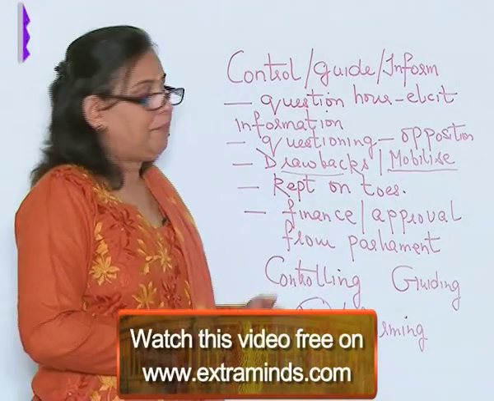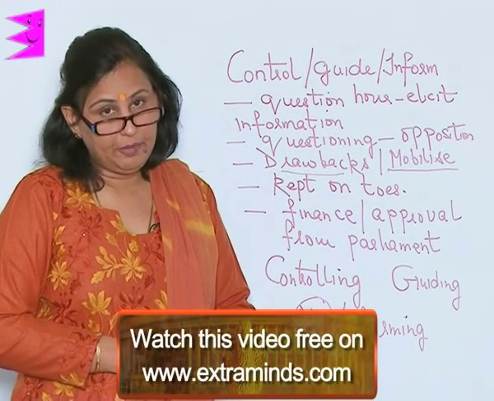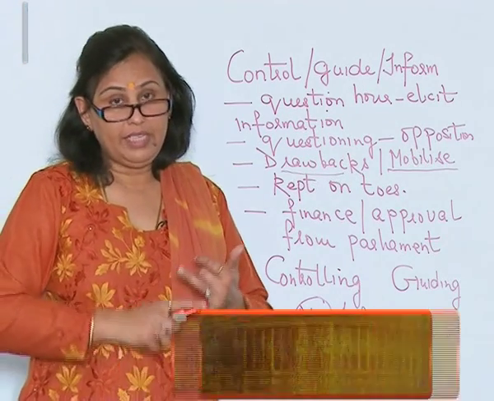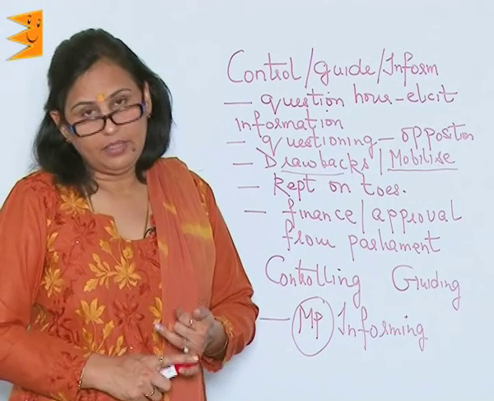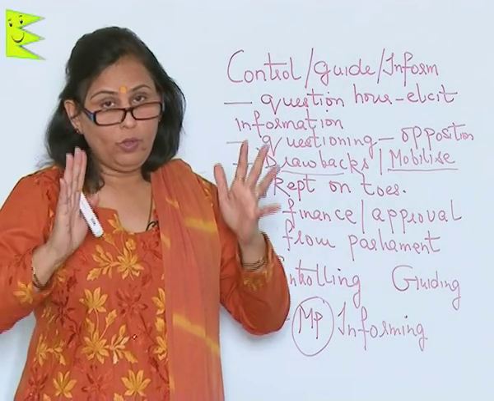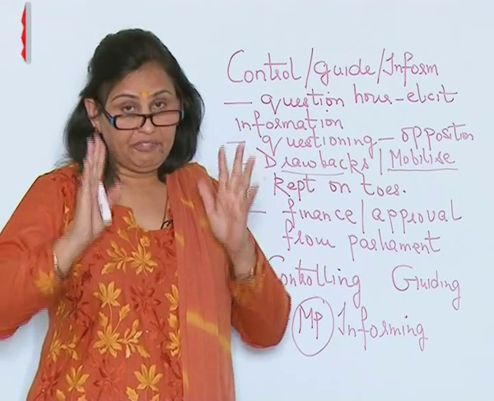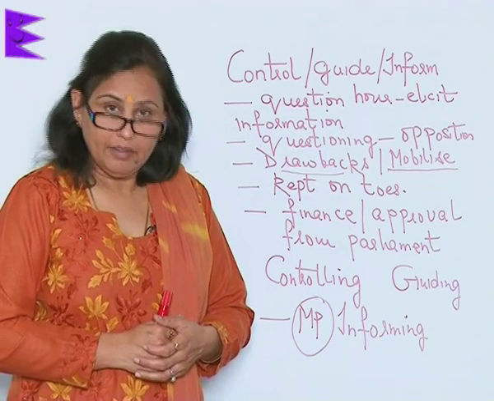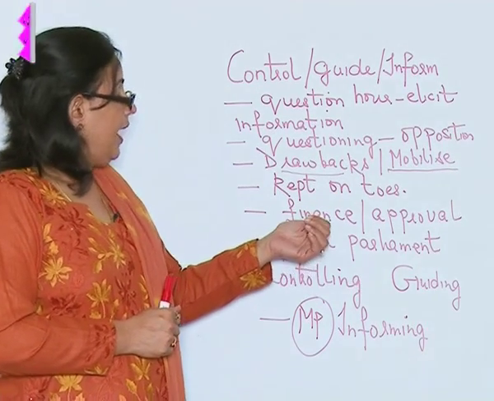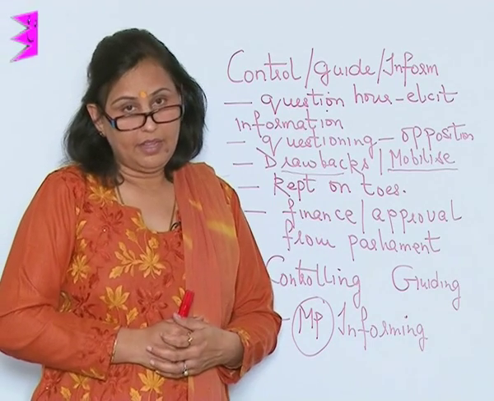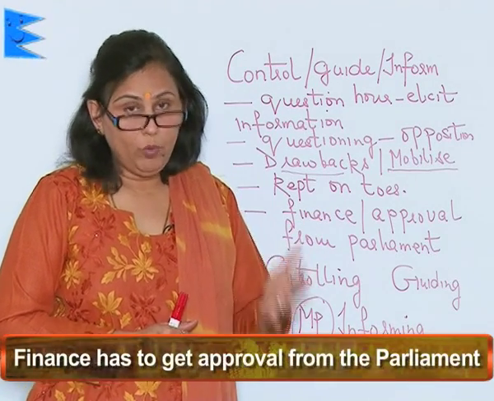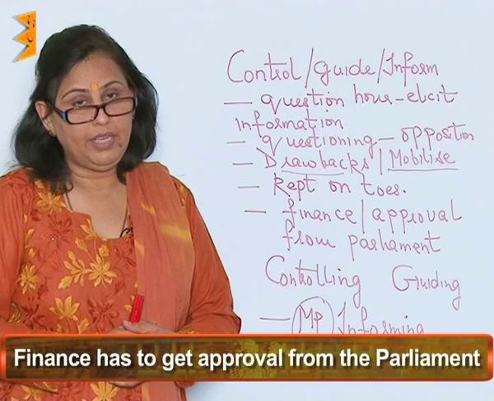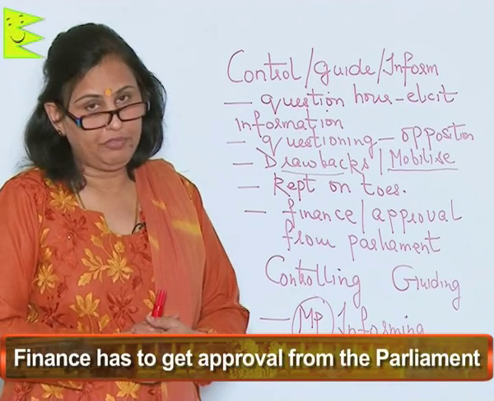And the government is kept on its toes by the parliament because they have to answer all the questions regarding their policies, functioning and various other aspects. So they have to know their data, they have to know their figures very clearly before they actually enter the parliament. As far as finance is concerned, it has to get approval from the parliament. Only then can the finance be called passed or approved.